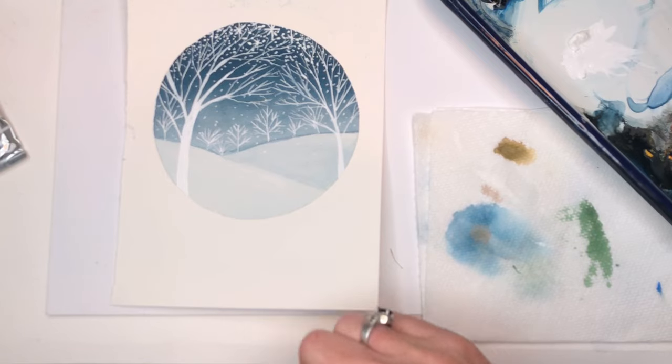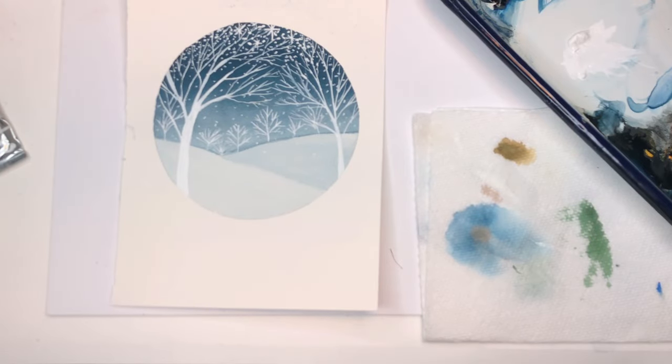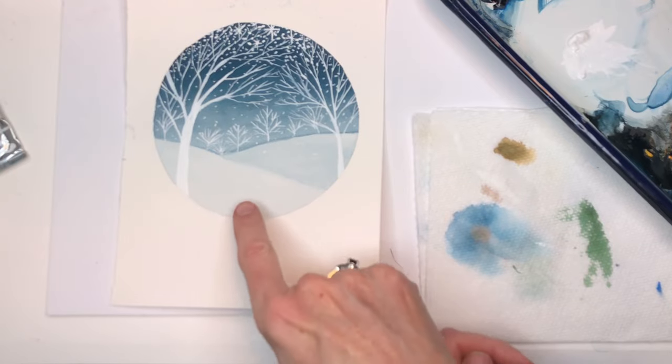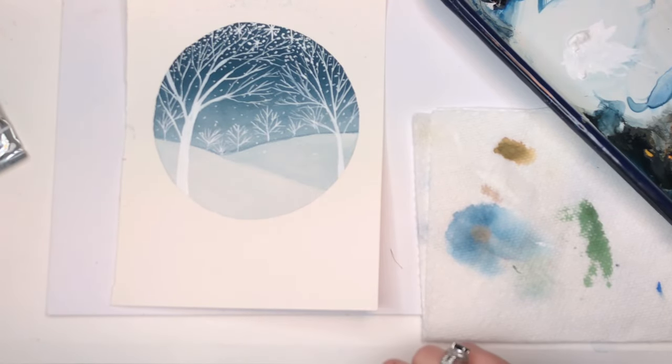There's so many things you can do with it. Or it's a snow globe. Think about all these different things. So I hope you guys enjoy this. It's a really quick one, but really simple. Just think simple sometimes. Simplicity is great. Like I said, you could put a little bird in here, a little animal. I didn't do that, but you could do that. So I hope you guys enjoy this quick little tutorial.